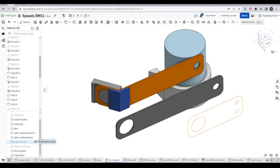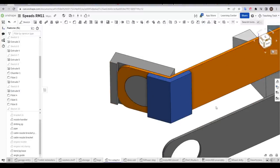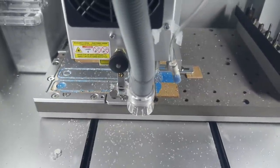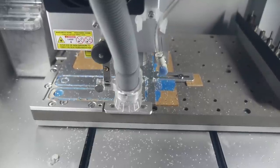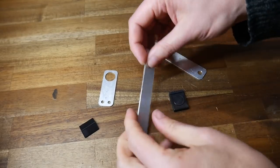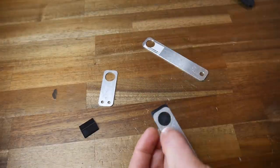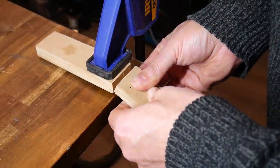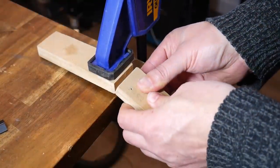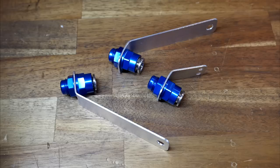The final nozzle support brackets would be milled from aluminium. I translated the dimensions into a flat version for machining and designed little jigs to help me bend to the right angle. I used the Carvera Desktop CNC — it's pretty much the perfect CNC for these type of projects. After peeling the mounting tape off the parts, they looked absolutely perfect. My 3D printed bending jig also fit perfectly — I used it to clamp the machined brackets to the bench, then bit by bit used a flat piece of MDF to bend the bracket to the correct angle, repeatedly checked with my 3D printed guide. The two brackets had exactly the same angle, and once the stickers and adhesive were wiped off and the nozzles installed, they were looking fantastic.